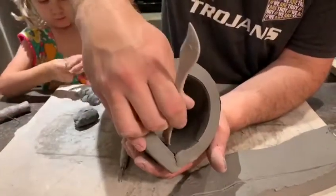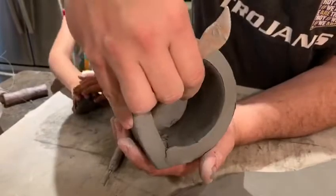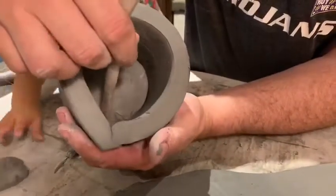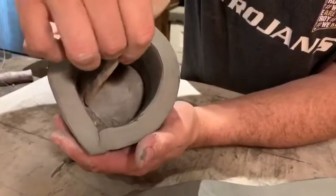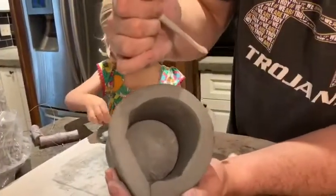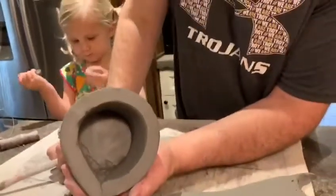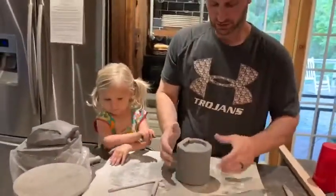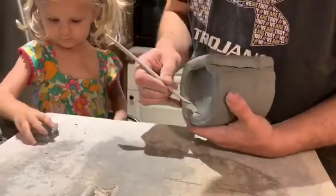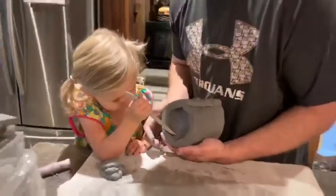So we need to take our wooden knife and work the inside together like this, and we're going to work this part together down here. A lot of people throw a fit about how they can't get the bottom nice and smooth — do the best you can, work at it nice and slow. You can also use a wet paintbrush to smooth it out, but there's no need for it to be absolutely perfect. All that really matters is that all the pieces are joined together well so they don't leak any fluids. Then we're going to join the bottom to our sides like this.